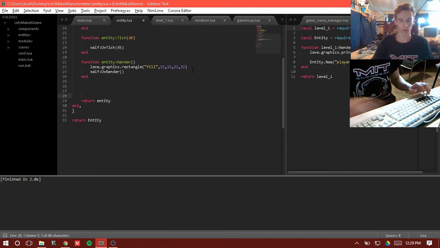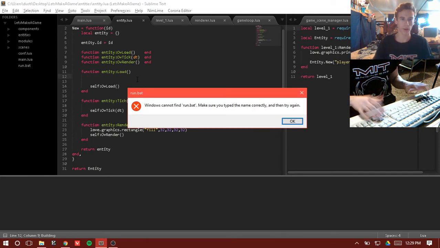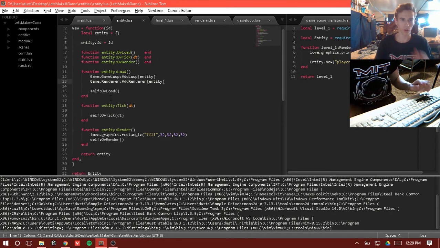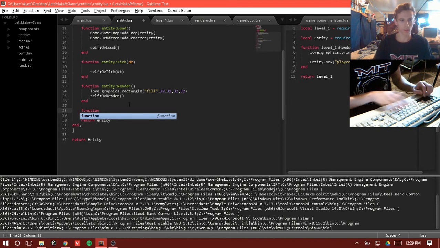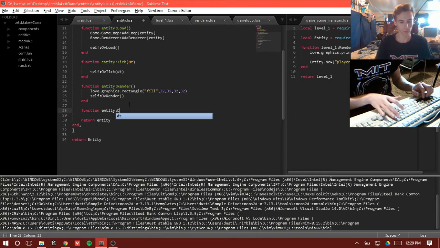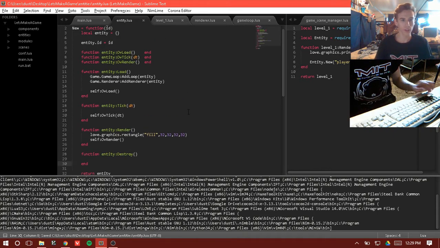I'm gonna cut these. Move this up to the load. The entity doesn't automatically get loaded into the game loop on creation. Only when you call load. And then let's make a destroy function for it. And then also an overridable destroy function.